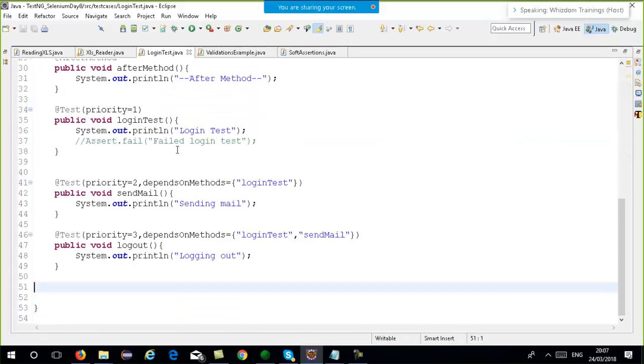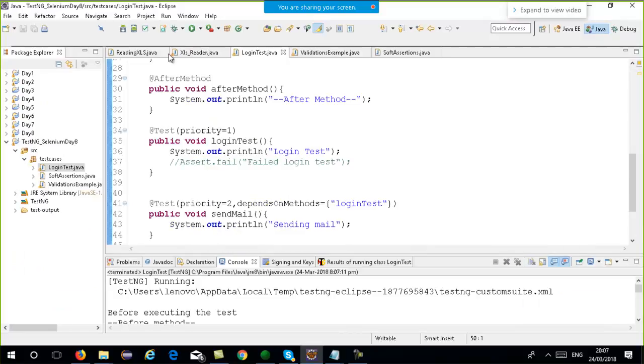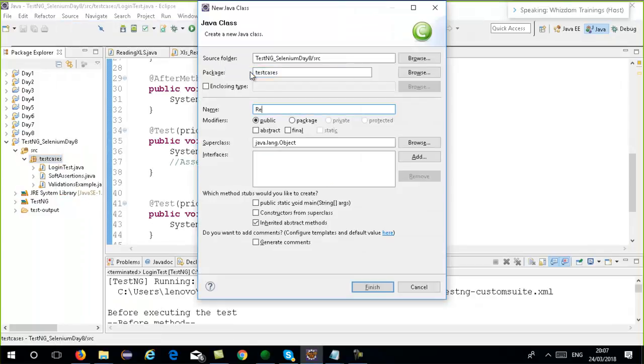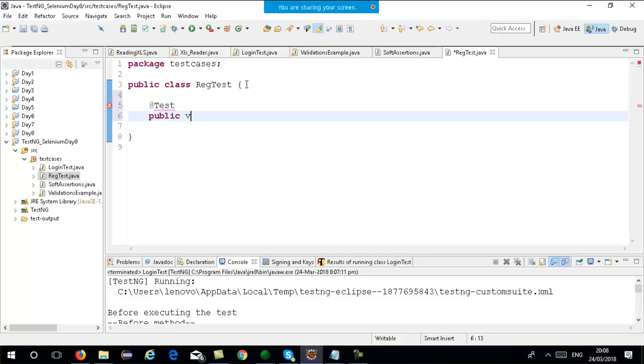There is one more annotation. Suppose you want to run the test with multiple sets of data, with different sets of data. For example, I have a new class known as RegistrationTest. And I write the annotation @Test public void register.